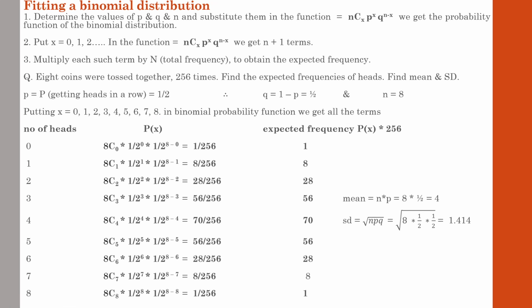Sometimes actual events may be given. So in that case, when the actual events are given, in that situation capital N, that is 256 here, will not be given. Then how are you going to find that? Very easy. Just add together the values of f, because the total of f is known as capital N. If you remember the statistics which we learned in the last sessions and last semester, you might get the idea. Capital N means total of f.